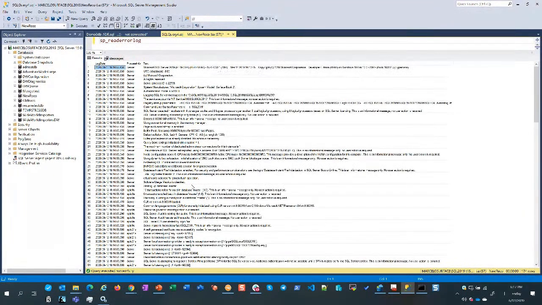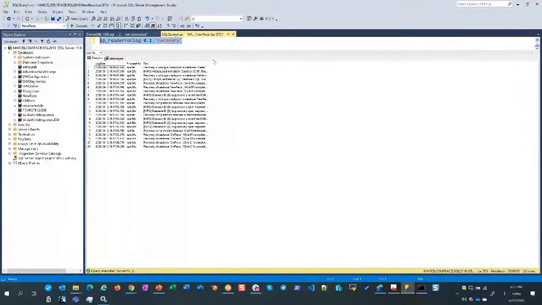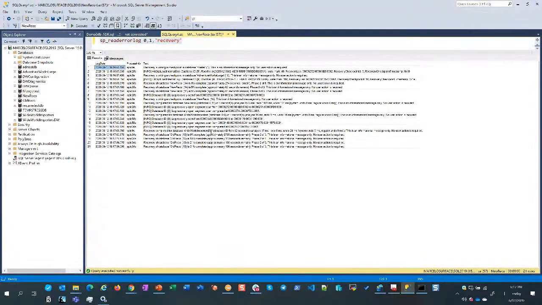That's a lot of data, right? Let's try and filter it out. Recovery. Okay, that's better.